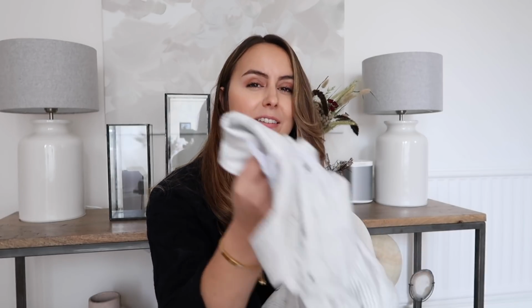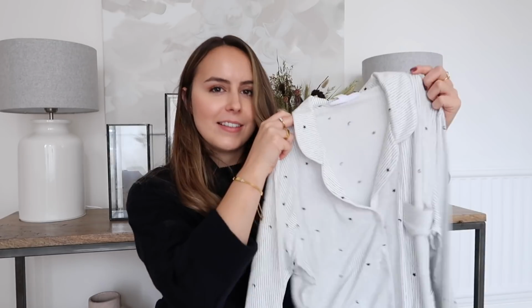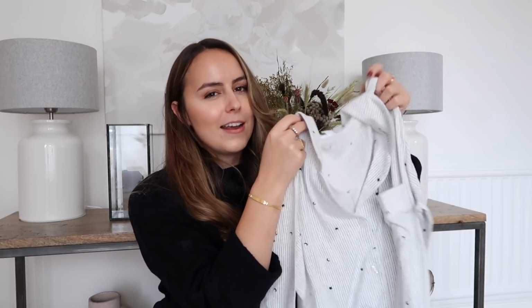I felt like they were kind of expensive, and then I lived in them. Like, I literally didn't take them off. They are so dreamy, unbelievably soft, so comfortable. If I have uncomfortable pajamas, it can literally make me have a bad night's sleep, and I need a good 8 hours sleep to function. So I'm basically saying that these are a necessity, and this is the design that I decided to get this year.